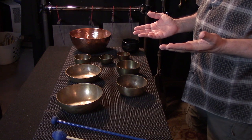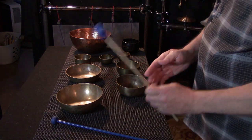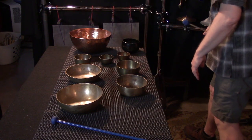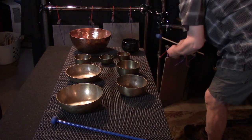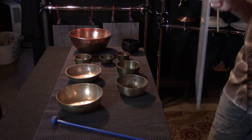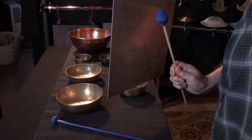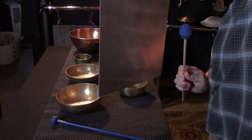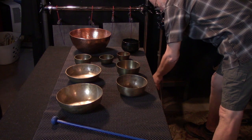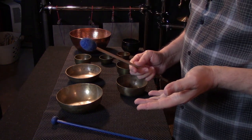Now if I'm playing bell plates, Burma bells, other hanging instruments, it's the same motion as the gong. I'm playing them like this, up in the air. We'll get a plate here just for an example. Here's one of my bell plates. So if I'm going to play the bell plate, it's the same thing. It's playing the gong. Same sort of motion. So I essentially have these two methods, and they're just variations of each other.